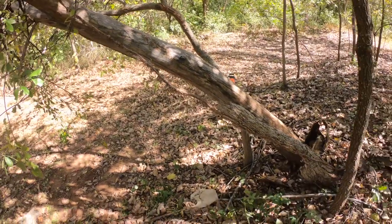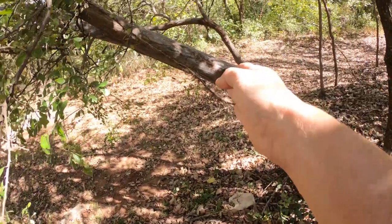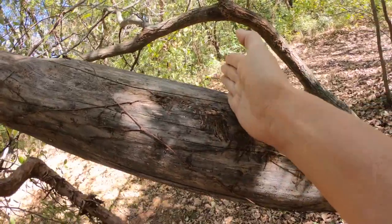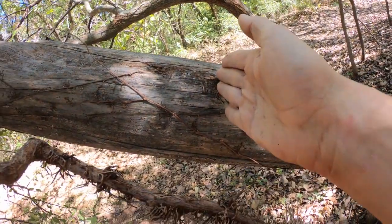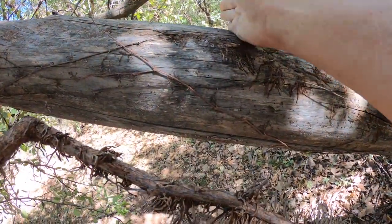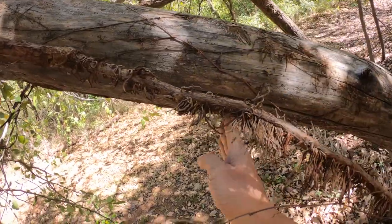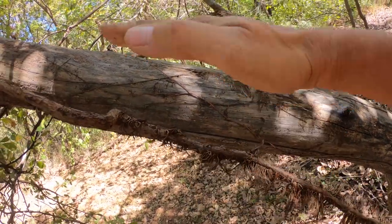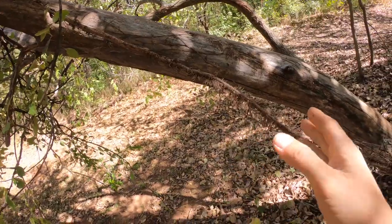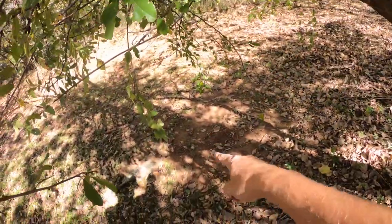So for my safety, cutting with this saw, I'm gonna be right here where I've got good footing. This log is in compression on the top and tension on the bottom. So you don't want to come in here and cut from the top. Your saw will pinch immediately and it'll be stuck. So we need to cut a little bitty notch right here, probably a couple inches deep, and then start cutting from the bottom up. And this tree will start buckling like that. And when it starts buckling, I'm going to back away. This big piece can fall right here, and that piece there will swing down and fall probably right in there.